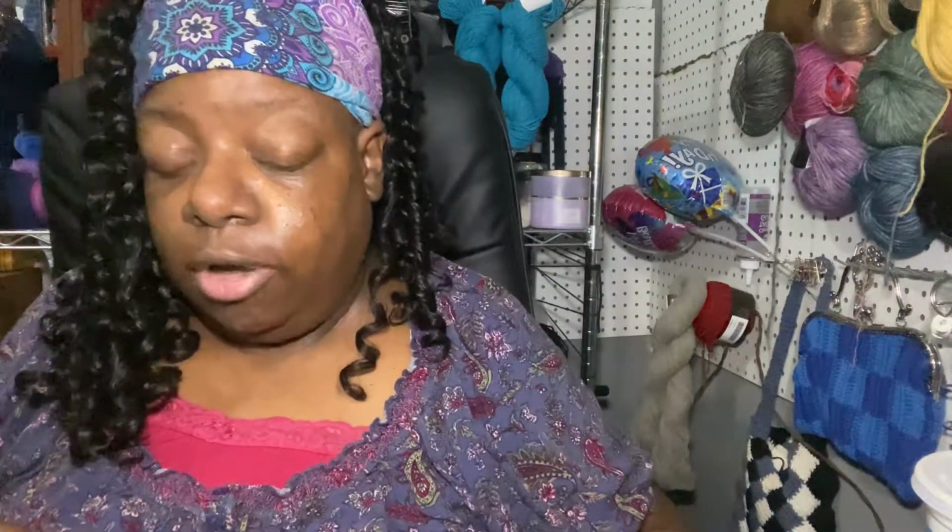Those of you that actually get the Darn Good Yarn subscription boxes, what do you do with your boxes? Right now I have mine kind of displayed. You can't see it here, but they're displayed to the side of me. And I don't know if I'm going to build a tower with them or what. I'm getting quite a collection now.